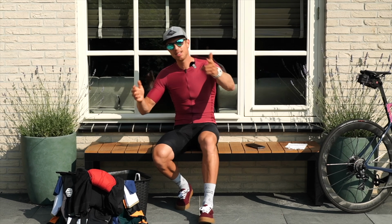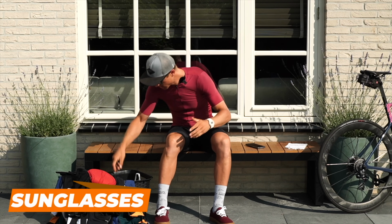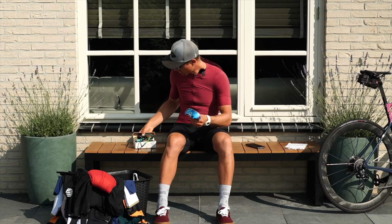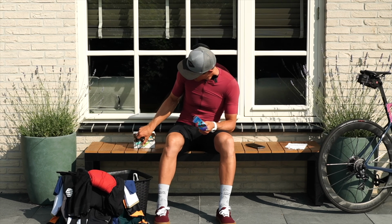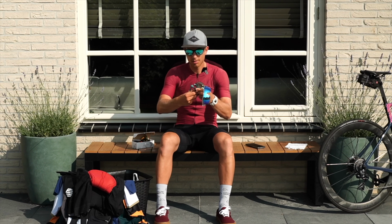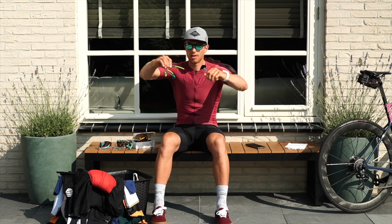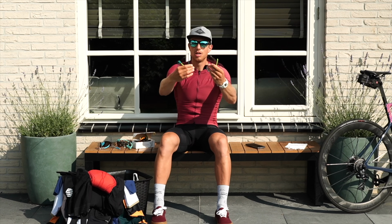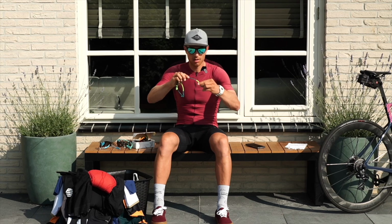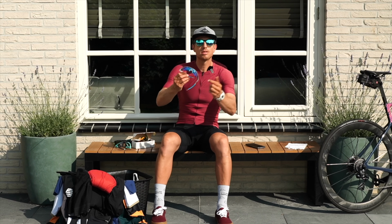Okay, last but not least, the glasses. I'm wearing some casual glasses right now. Obviously, they have cycling glasses. They have them in all these different colors. The frame comes in basically every color you can think of. I've got black, I've got see-through, I've got light blue, I've got green, and then there's these sleeves on the frame that you can take off and you can change. So if you buy two different colors, you can actually sort of swap them out and make different combinations with that. I do that with the lenses as well.